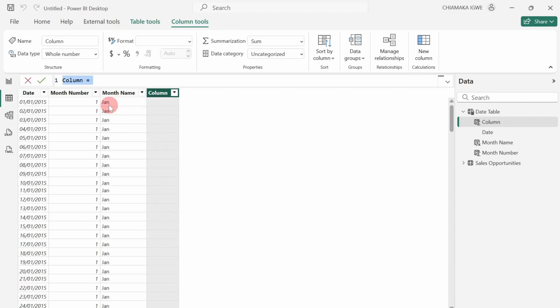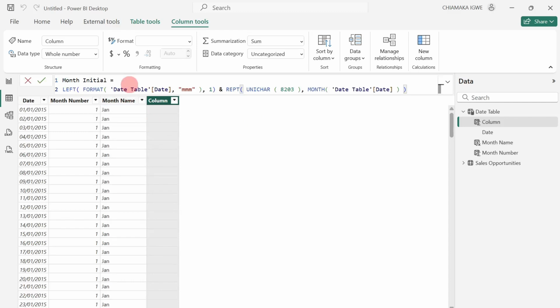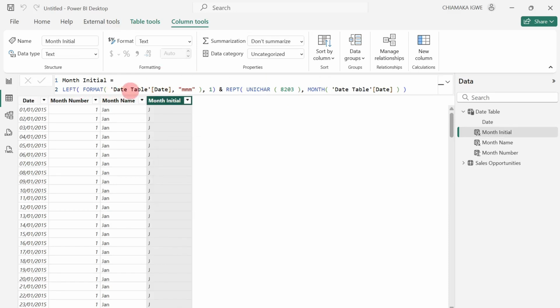So the next thing I'm going to create is a new column for our month initial. So I want to extract just the first letter of each month. I'm going to be using this particular formula for that. What this formula is doing is extracting the month from our date, which is this first part. Then it's attaching a unique character. This character means space, and the number of spaces it attaches is based on the month number itself. So you can see that this is the formula that we use for month number.